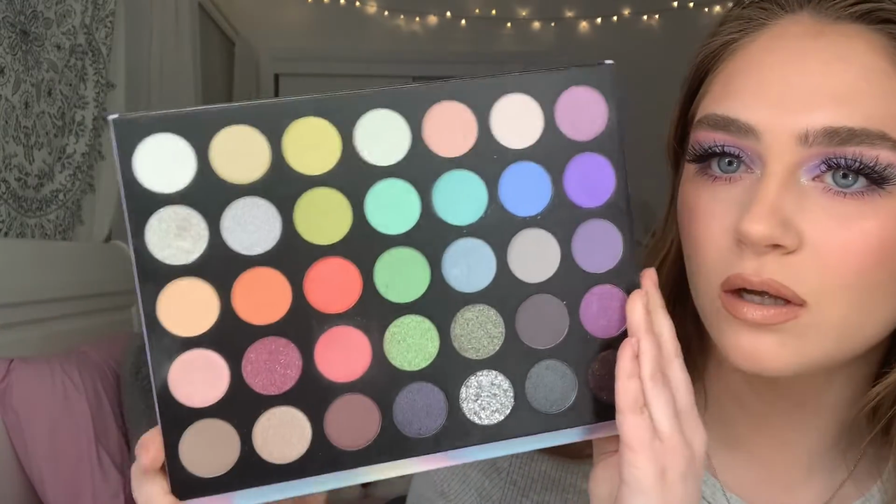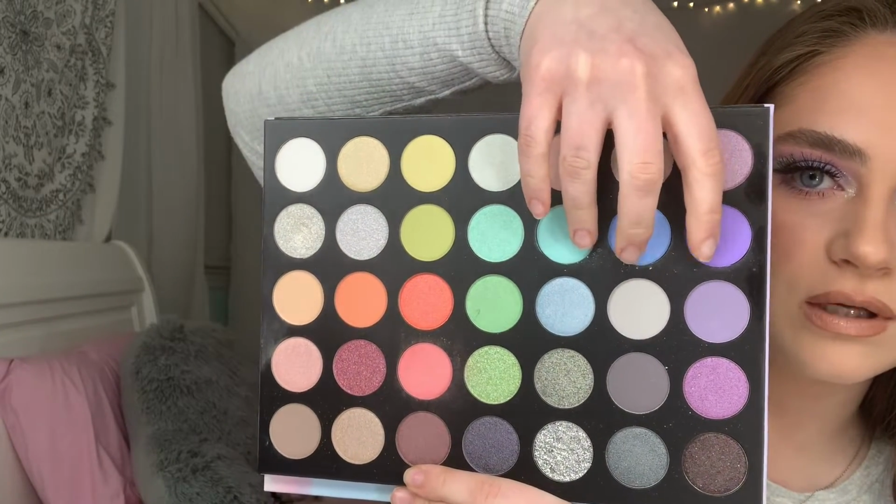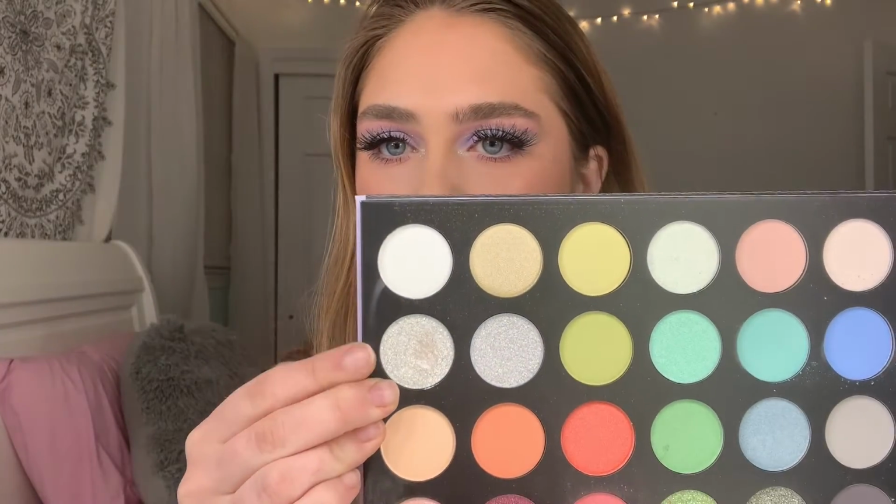I want to show you. I used these three right here, and then this silver. I used the silver on top of a glitter liner. But I want to use the palette again. I might use it in another video. I don't really know, because there's a lot of other colors I want to use. I didn't really use any of the shimmers besides that glittery one, so I want to use some. Oh, and I used this white glittery shade right here. So if you want to see how I did this, you can keep watching.